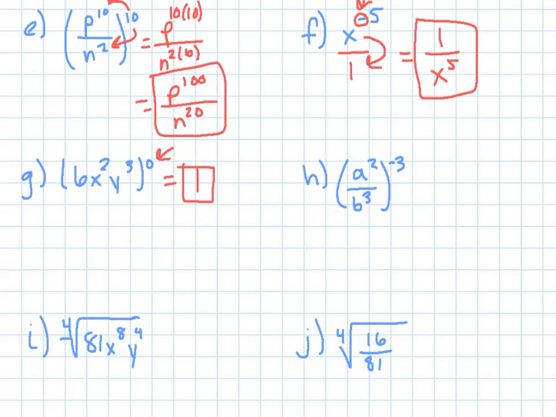Letter H, first you have a negative exponent, so that means we need to use our property that we saw before, where if it's negative outside a quotient, they both flip, so then b to the 3rd moves to the top, and then a to the 2nd moves to the bottom. And now it's to a power of 3 instead of negative 3, but just like what we did for E, the 3 goes to the exponent of b and a. So then I get b to the 3 times 3, which is 9, and a to the 2nd times 3, which is 6.